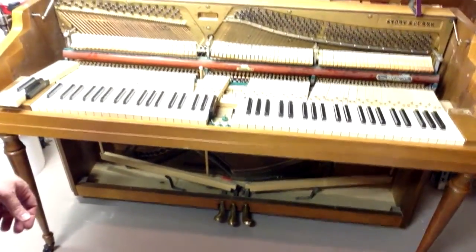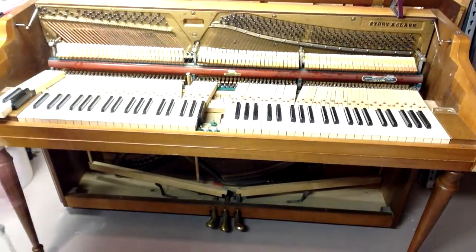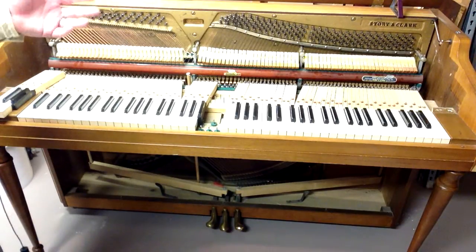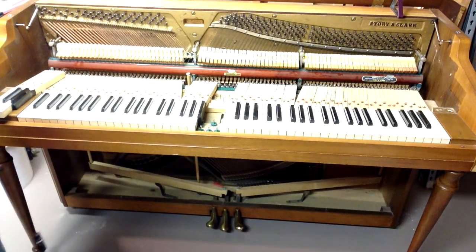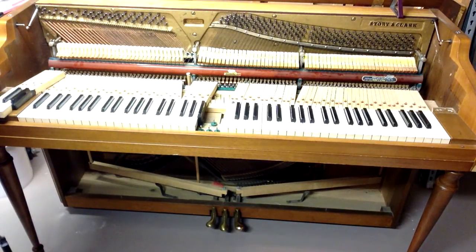A lot of dust and dirt and so forth. So that gets in there, and so what we'll do is we'll take all the keys out and vacuum it out. In general, what we'll do is take the action out, and I'll show you how to take the action out of a Spinet piano in another video, but we'll take the action out. Sometimes what we'll do with the action is just take it outside and use a compressor with compressed air to blow all the dust out of it. And so that's a good way to clean the action. We've got another video that shows how to clean the inside of an upright piano.